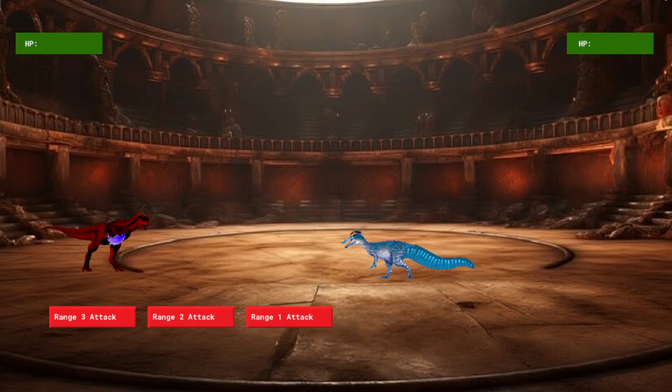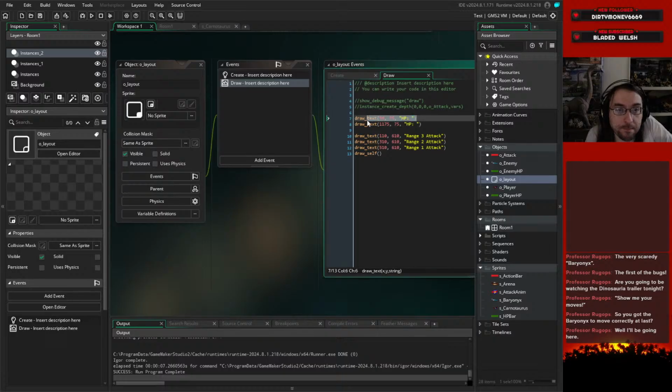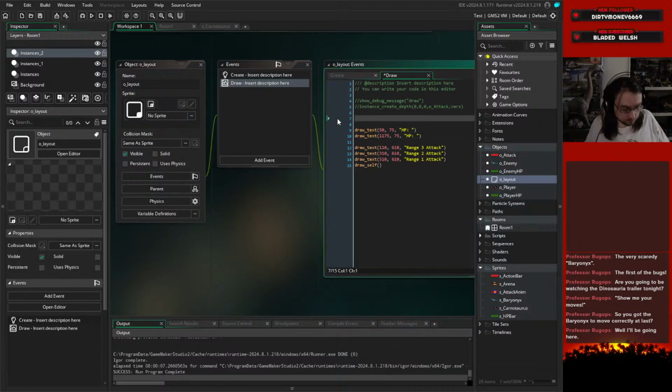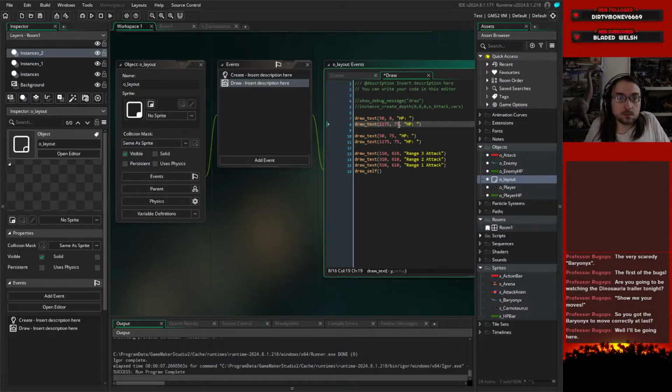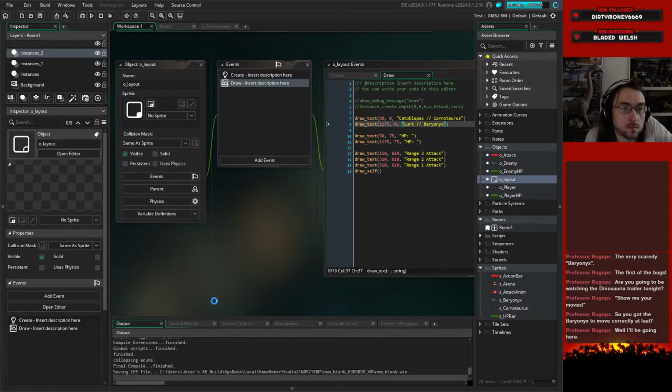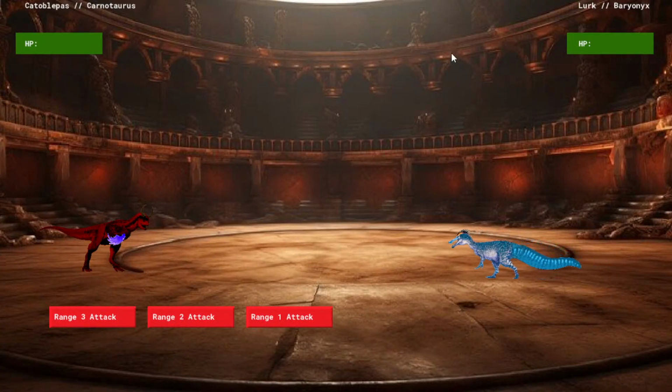Okay, HP bars. Okay, there's the name tags.